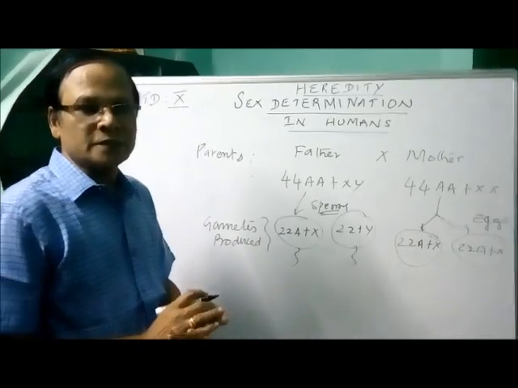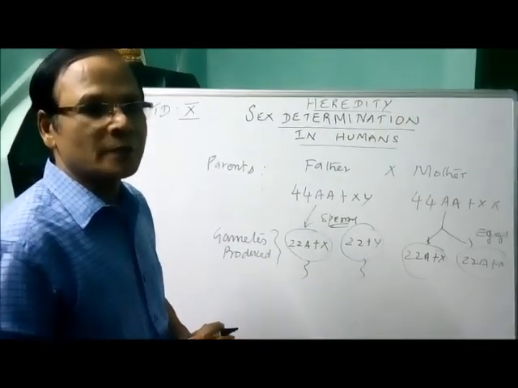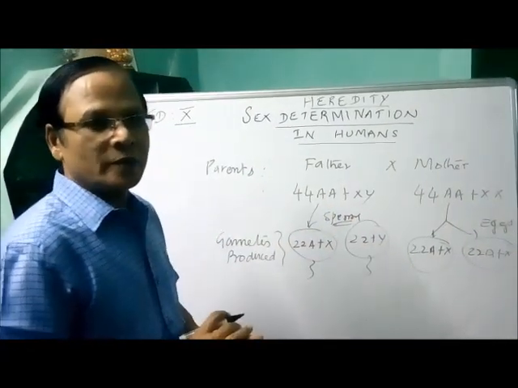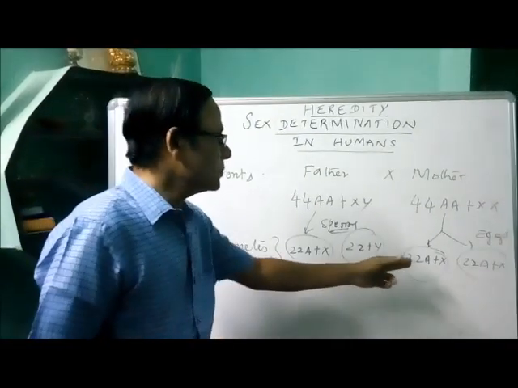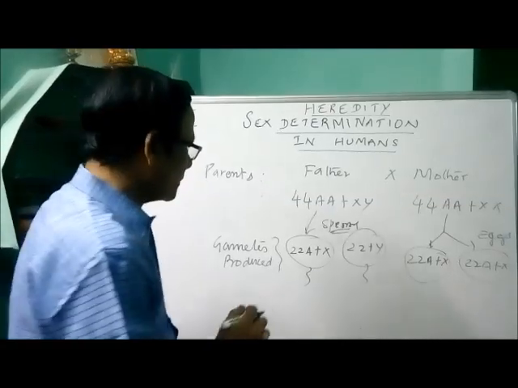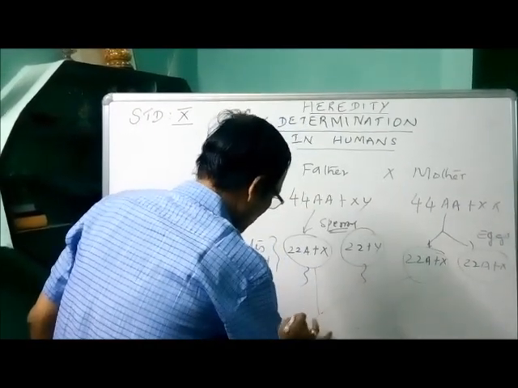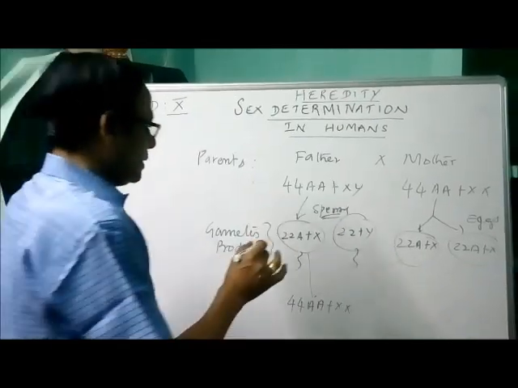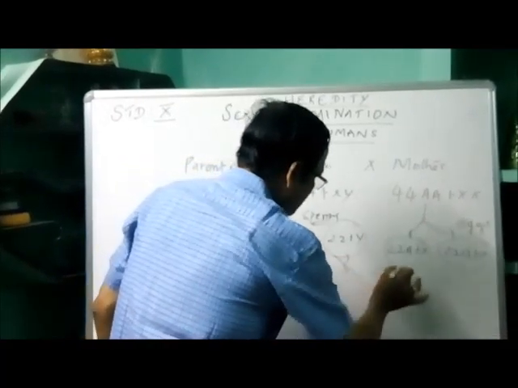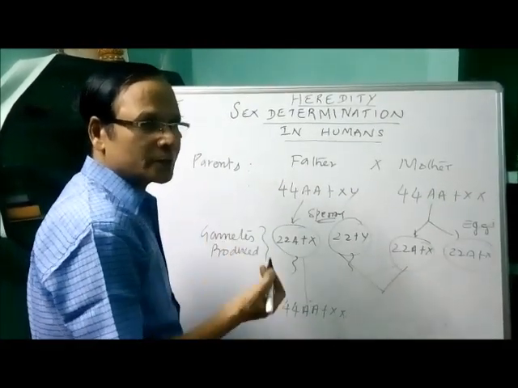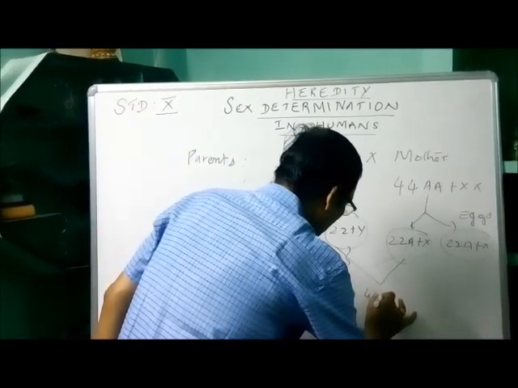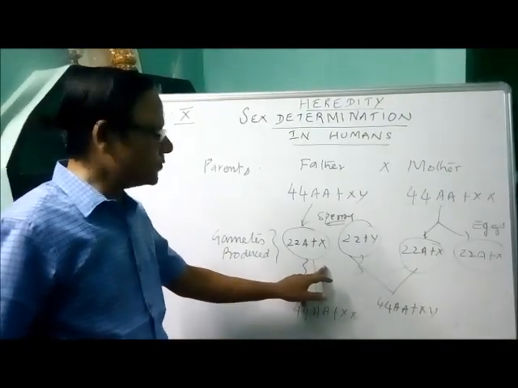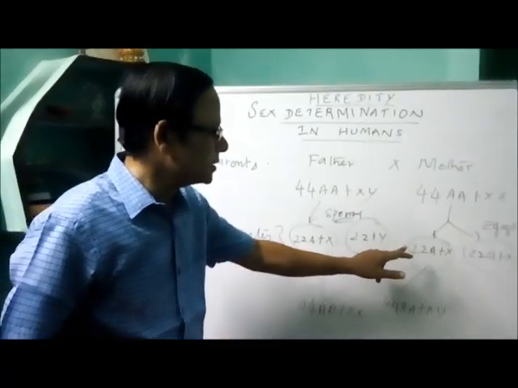Now, in each pregnancy, there is always 50% chance of having either male or female. By random combination, we'll get the following. Now, if the egg is fertilized by a sperm with X chromosome, we have formed what is called the female offspring. Then, if it is fertilized by the sperm with the Y chromosome, we are getting what is called male. So each sperm has the probability of fertilizing the egg.